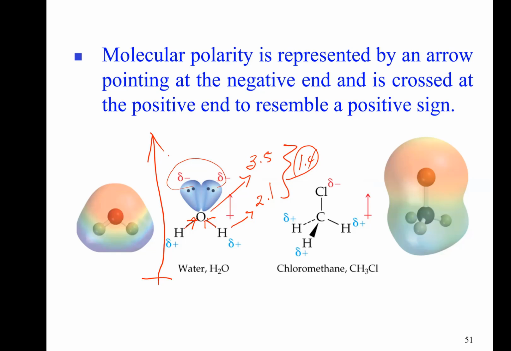So we call this molecular polarity. Can I say molecular polarity is the result of adding all the polarity of bonds together? In other words, I can look at the water molecule where oxygen is at the top with negative charge and the two hydrogens on the bottom with positive charge. So water looks like a polar molecule. One end is negative, one end is positive. So the water molecule is polar.